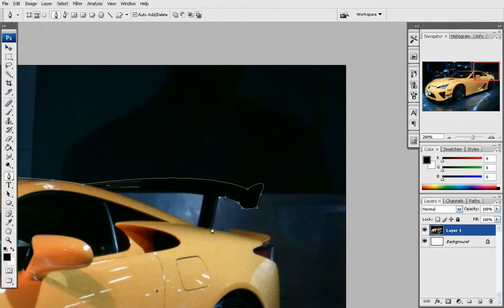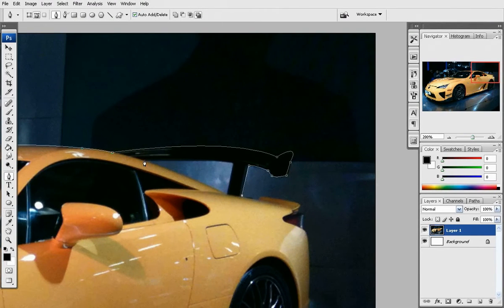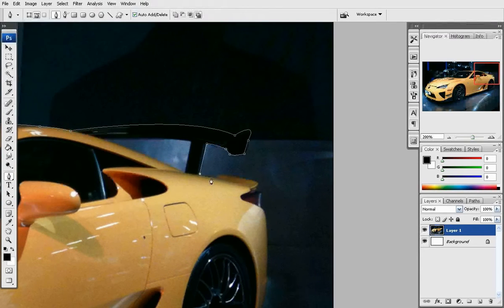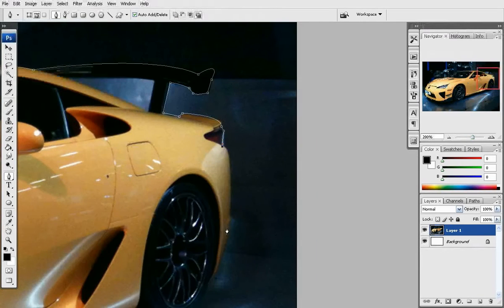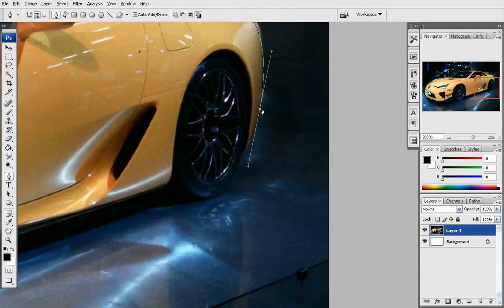shape. Now, in here, this hole we need to do, but we can't do it yet. We need to complete this outer shape first, and we'll get back to that. So like I said, I'm just gonna save some time and just rush this, so forgive me if this is not that accurate.